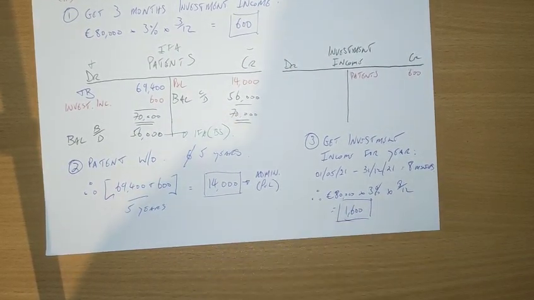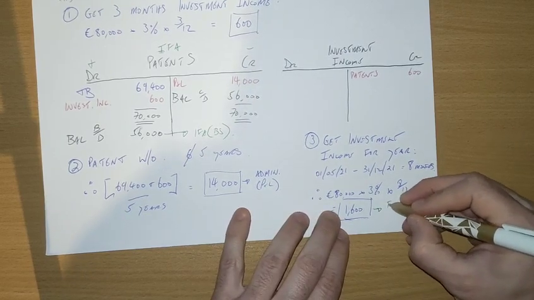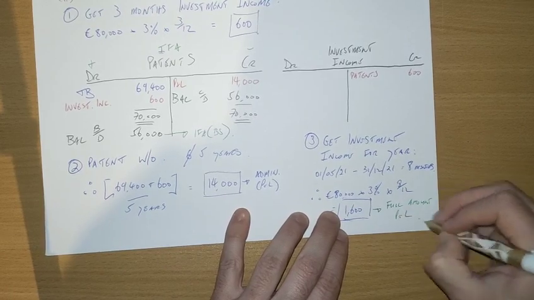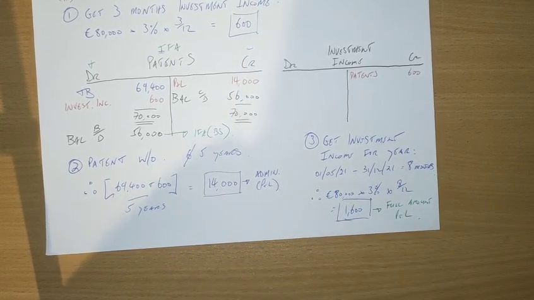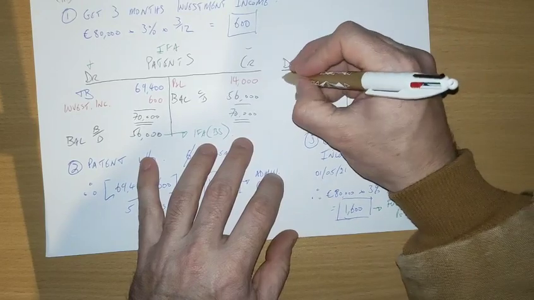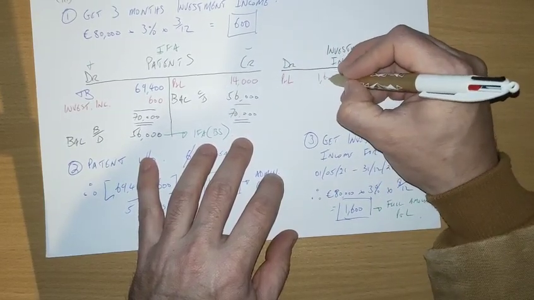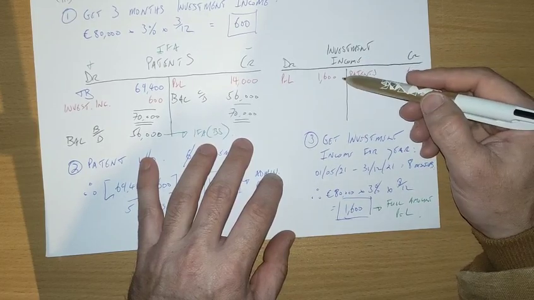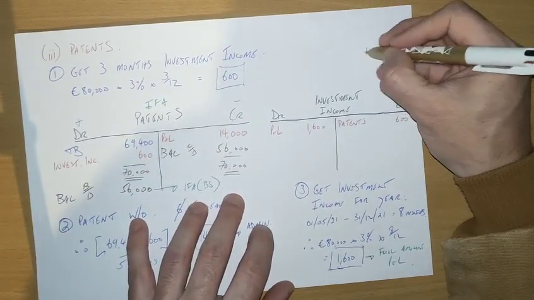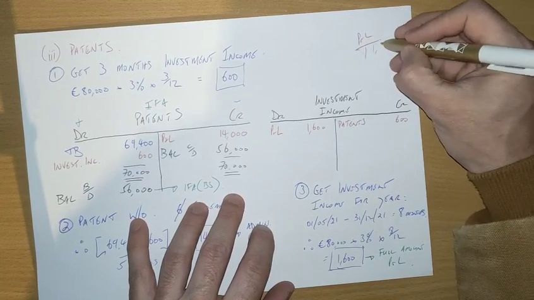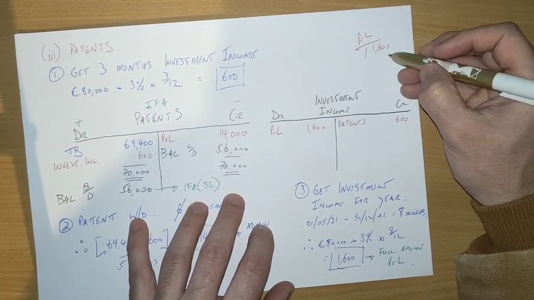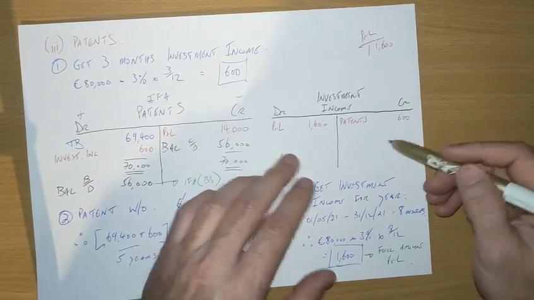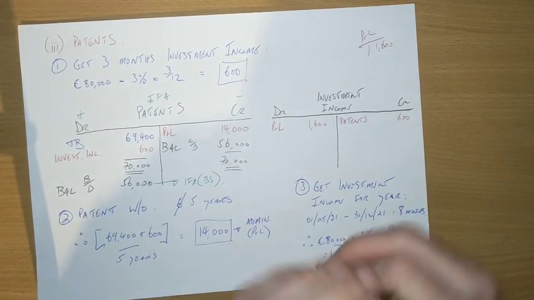Now the total of that amount, that full amount, goes to your profit and loss account. So how your double entry works here then, you'll debit your investment income account 1,600, and if you wanted to, you could draw a little profit and loss account here. On the other side, that is going to the profit and loss, and the full amount, this 1,600, has to go to it. So now you're in a position to complete this.